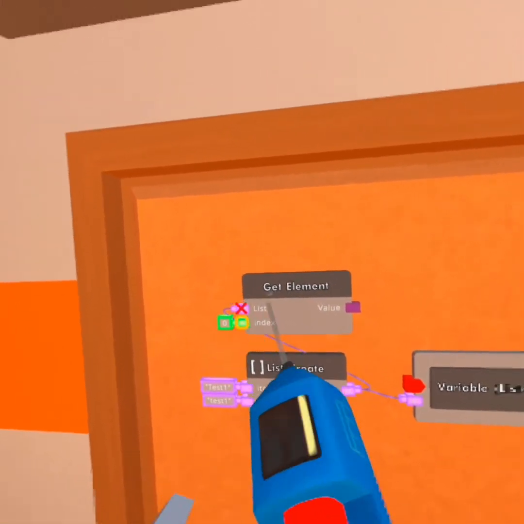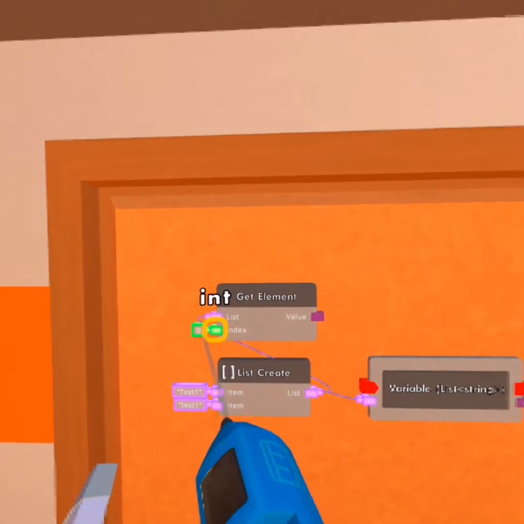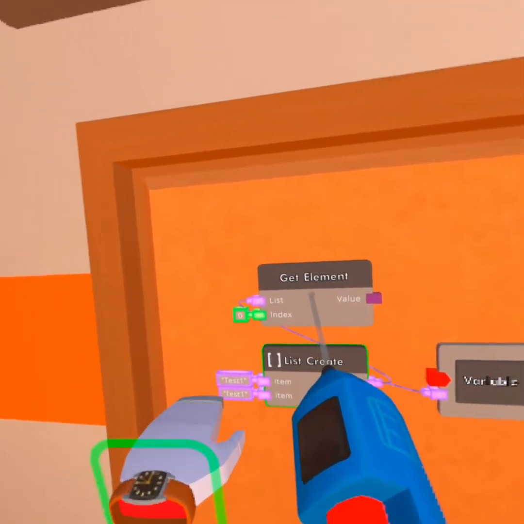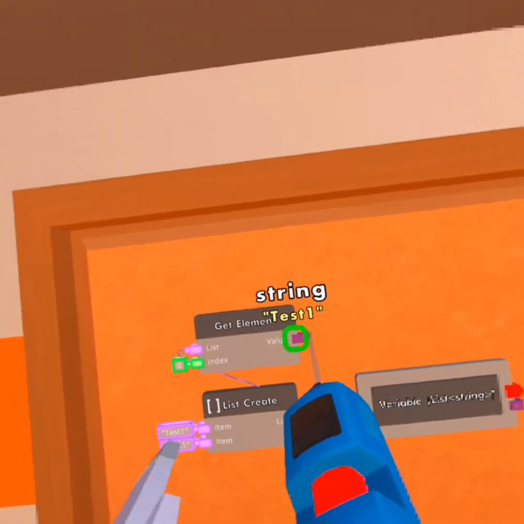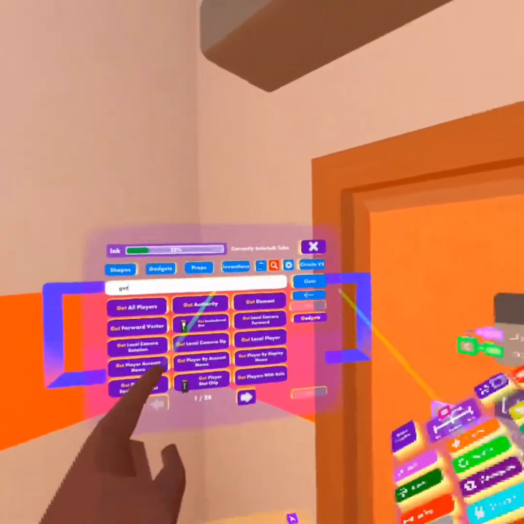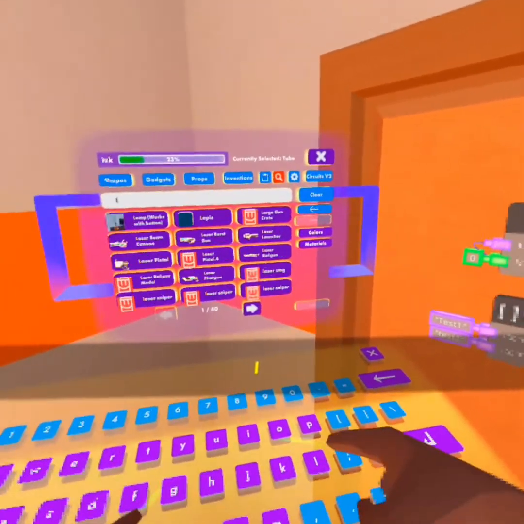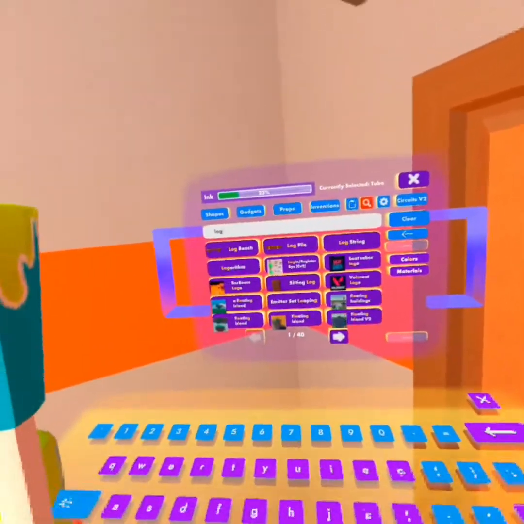You could also call these indexes. So now that we're getting index 0, it's going to print out the value, which is going to be test1 with the capital T. And as you can see right here, we have test1. Now, if we wanted to print this, we could print this many ways. We could show a notification, but I'm going to teach you something new. This is new, called log strings.